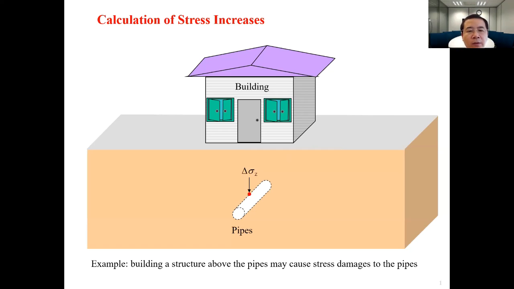Today, we are going to talk about how we can estimate and actually predict the stress increase from the loads that we place on the soil ground. So if we put some loads on the ground surface, it is going to increase the stress that the soil element feels, and it may shrink or expand in the horizontal direction.